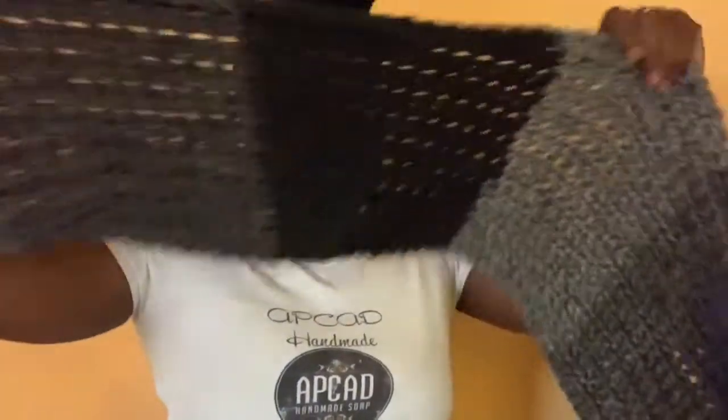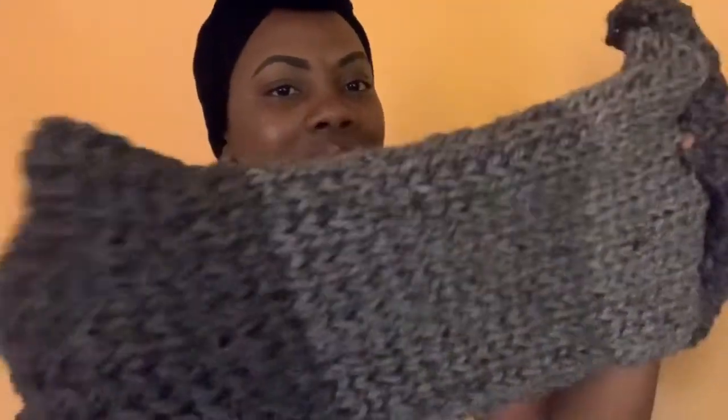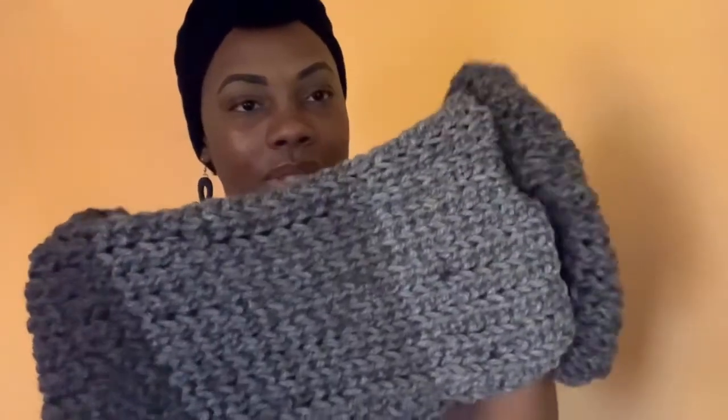Another WIP that I did last year that I need to close up is this scarf right here that I want to close up and make into a cowl. I honestly don't remember what stitch I used for this. You guys may know. I think it's just a regular ribbing stitch. So I was going to close it up on the side, not like that, but I was going to close it up, and then it'll be like a nice little neck cowl.